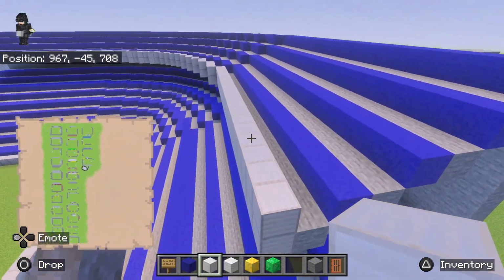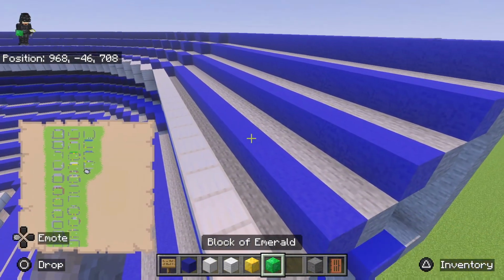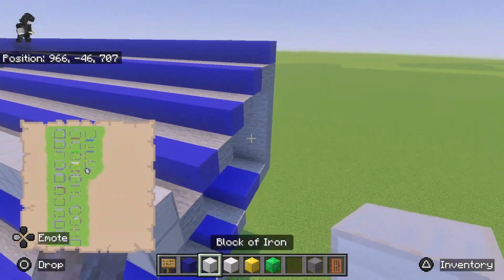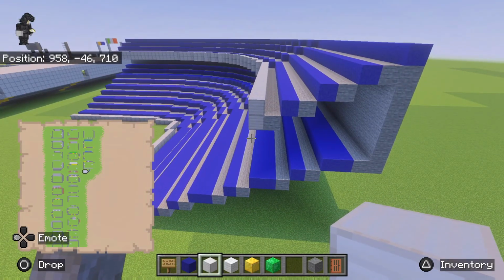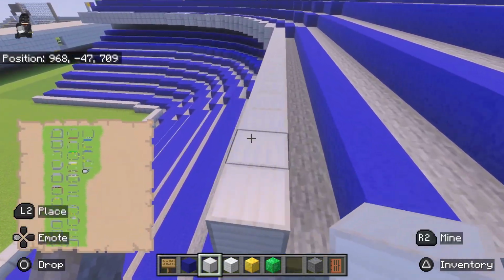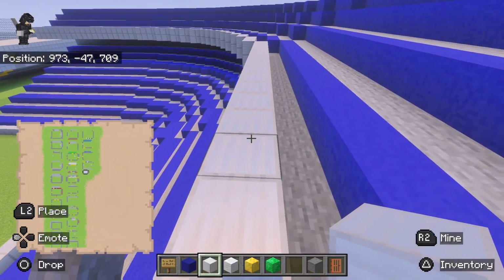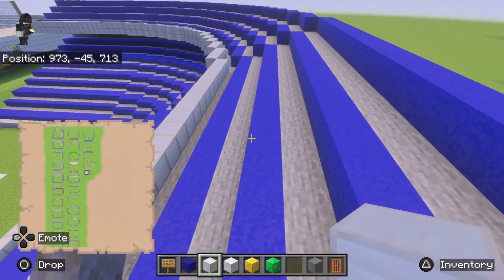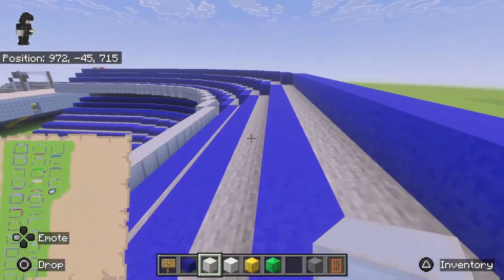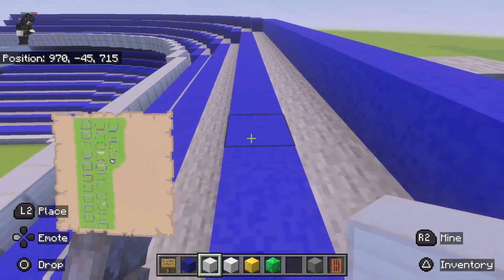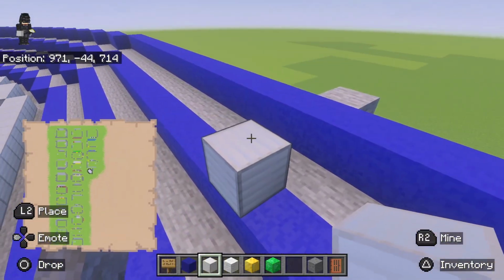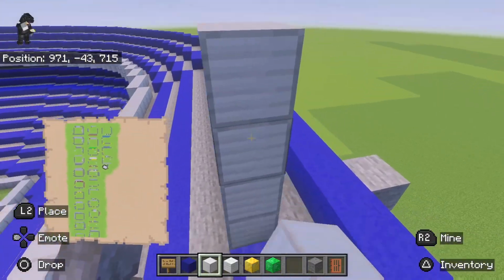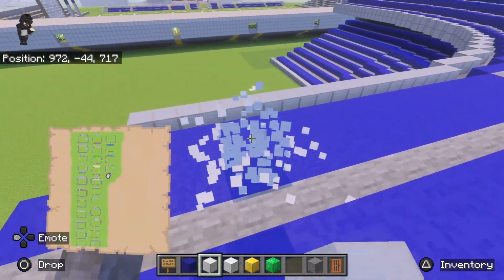So basically what you'd want to do is, depending on roughly what you want to do, some of them have it in line with this tier, some of them have it back, they might have 1 or 2 rows out. Depends entirely up to you. I'm going to have this sticking out by 1, so let's go 1, 2, 3, 4. Let's see, how does that look?